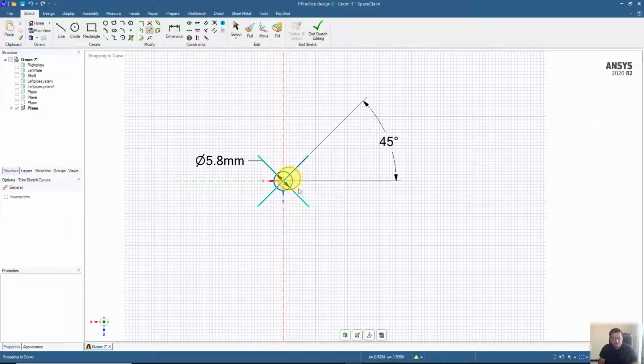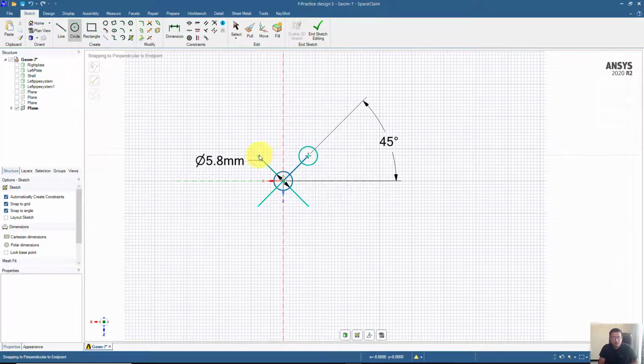So I'm just making this one line which I missed in the previous attempt. So again I'm repeating with the circles. This is a very good thing about SpaceClaim, that it will remember your last choice, and there's no need to give dimensions again. So it will give you the dimension of the last part, which is 5.8.